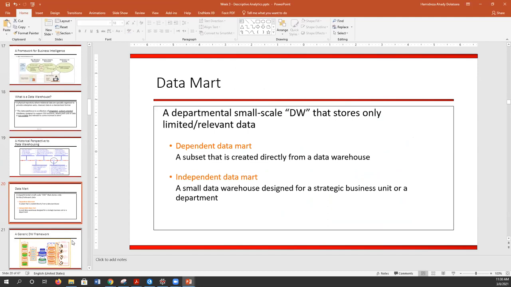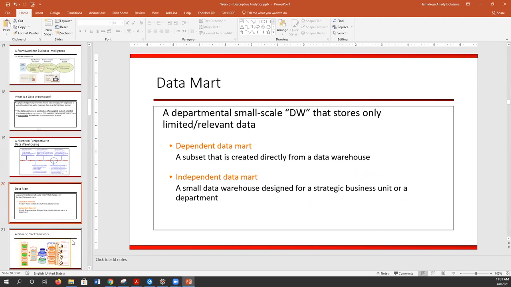So we talk about data warehouse, which is a center where you record your central data in your institution, but each part of the institution or company might have their own database. We call them data marts. Some data marts are dependent, basically they are just a snapshot of a data warehouse. So they just show a part of the data warehouse that is needed for your business, or they could be independent.